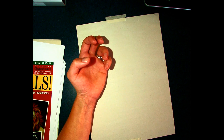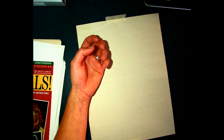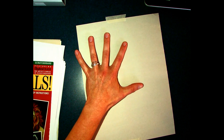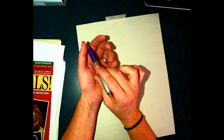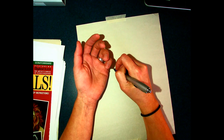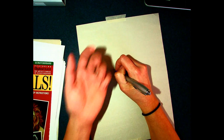I'm going to use pen — you guys will use pencil, but pen will show up better on the Elmo. With modified contour you don't erase anyway, so it doesn't really matter. I'm going to put my hand in a somewhat comfortable position with my fingers curling towards me — I don't just want it pancake flat like it was run over by a semi truck. Having my hand curl towards me lets me deal with foreshortening. Then I'm going to pick an edge to start; I'll start over here on the edge of this finger and put my pen down on the paper where I want to start my drawing.